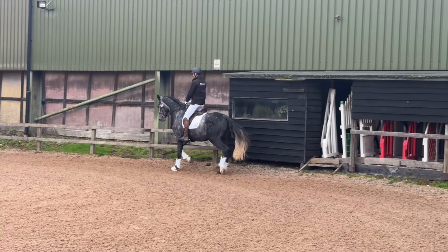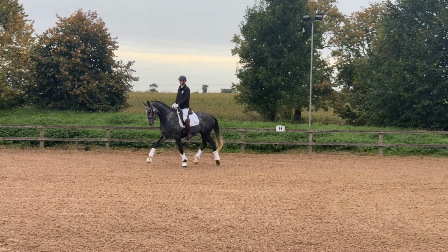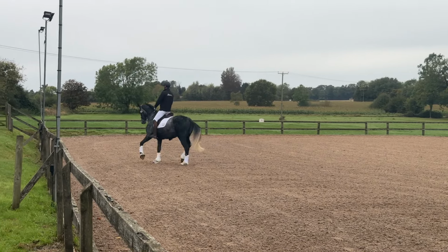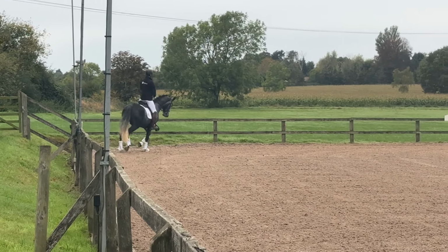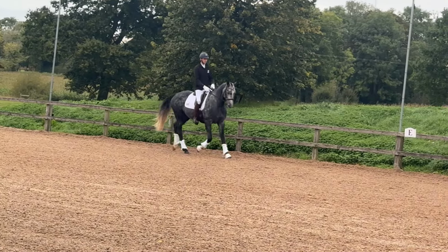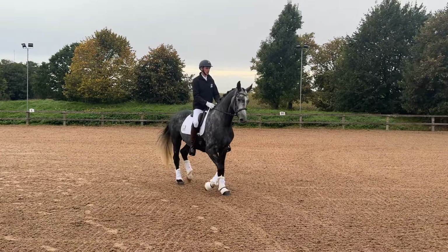So rather than just watch a nice montage of Bodhi the whole time, I'm going to explain a little bit of the warm-up. I like to stretch them to begin with, but then not too much because I want them to remember the balance points, get them going forward at the new venue. So first, forward, stretch, warm your body up, and then keep forward in the frame and just get the balance. The warm-up ring is not a place to teach a horse new things. It's just to get the horse going as nicely as possible with what they already know, and get them doing a lot so I don't have to do so much as the rider as well.